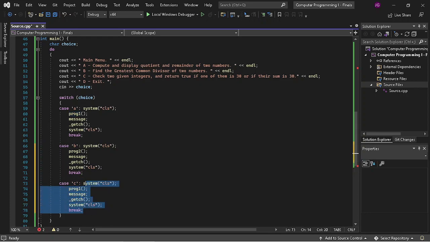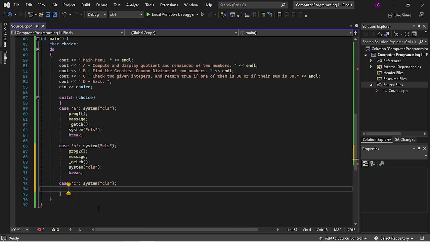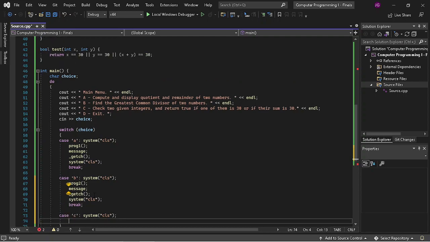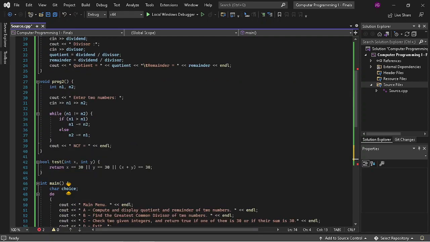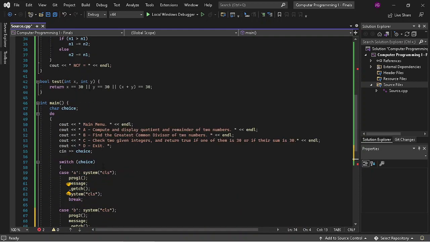We will just paste this and then remove this, because our case C is all about the bool test. So it's not just about your void program, but about bool or variables that we enter here, especially regarding mathematical operators.